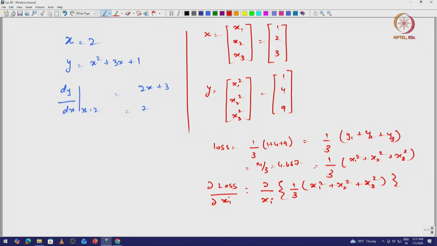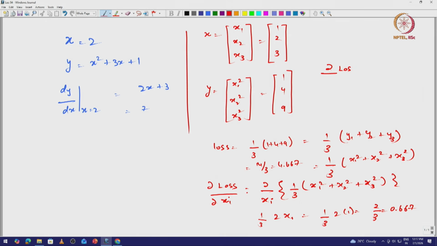Now let us say I am going ahead with x1. When computing the derivative of the loss with respect to x1, the remaining terms will be 0. So this will be 1 over 3 times 2 into x1, which is 1 over 3 times 2 into 1, which is 2 by 3, which is 0.667.